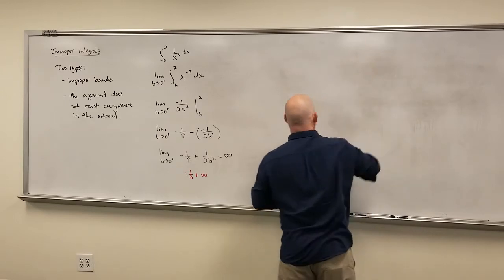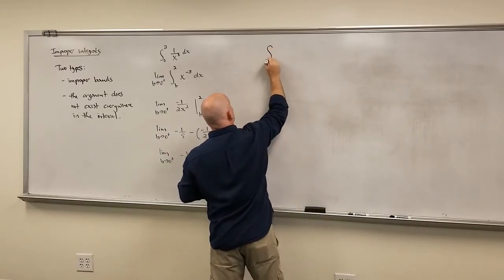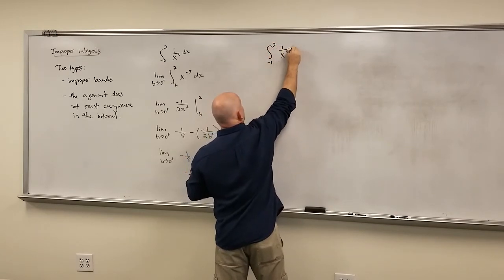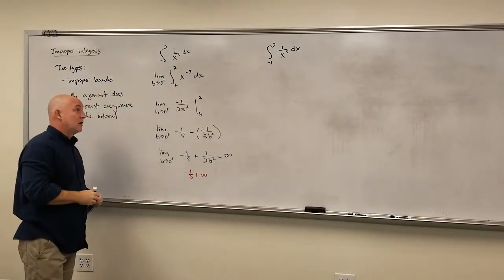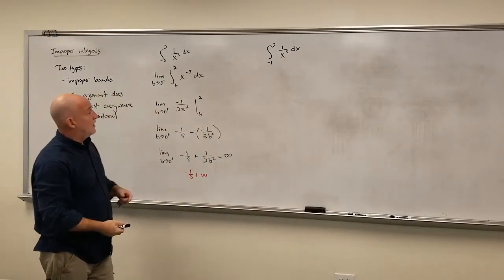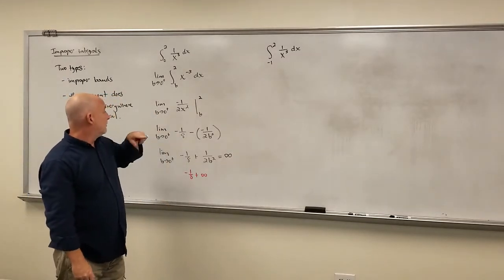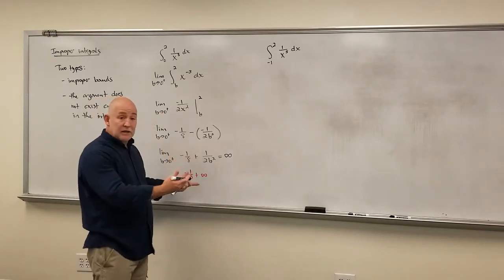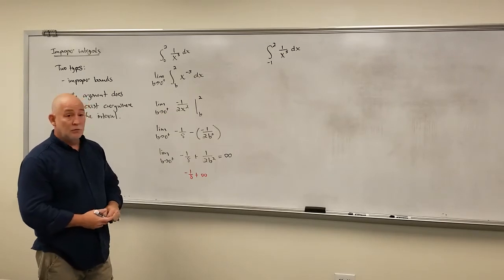Another way that you could run into this: what if we had the exact same integral, but I'm going to change the bound slightly? Now these are the ones that most of us make an easy mistake on. You'd say, okay, the bounds are fine, the function looks normal, let's just go ahead and integrate. We get our negative 1 over 2x squared, top endpoint minus bottom endpoint. You'd actually get a number out of this and everything would look like it's fine, but you would be wrong.